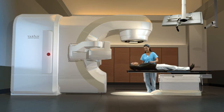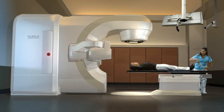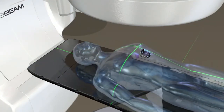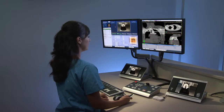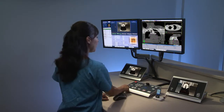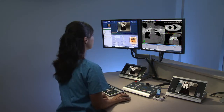The treatment takes place in a specially designed room where the radiotherapist will help you lie down on the couch. A marker block is placed on your chest — this allows the software to track your breathing. Next, the therapist precisely positions you by aligning lasers to the marks on your skin. The radiotherapist will complete the rest of your session from outside the treatment room. If you like, soft music can be played. She can hear and speak to you at all times during the treatment, using sophisticated image guidance and software to control the process, precisely adjusting the positioning.